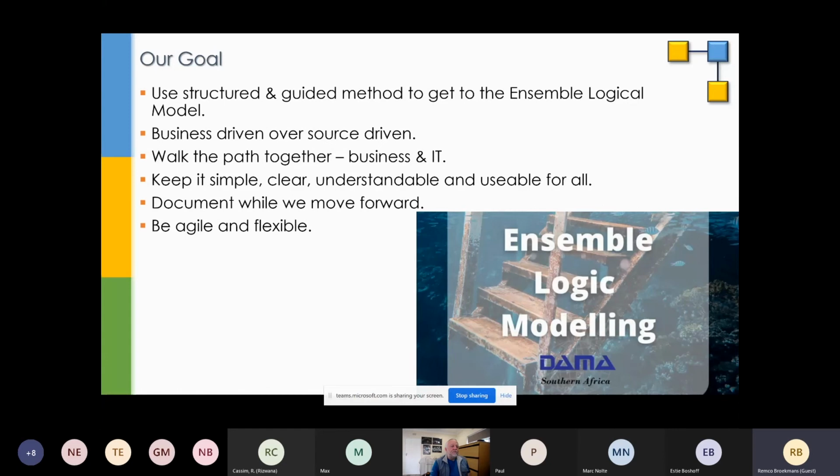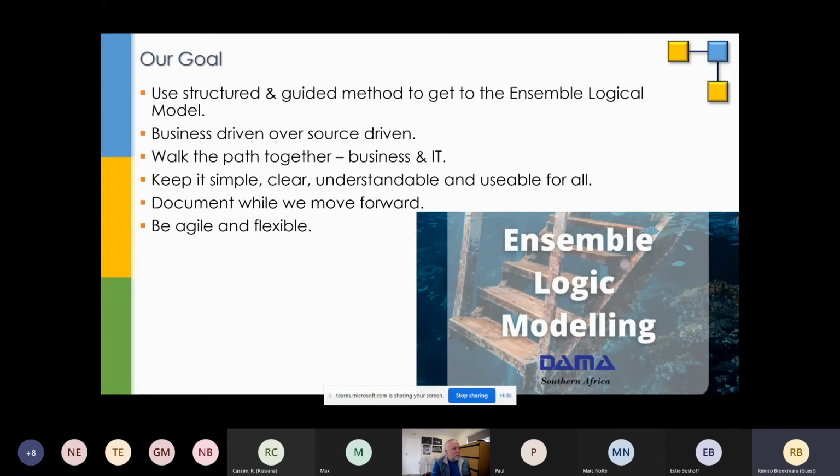Well, that's what I'm saying. We're trying to get the business involved, and what we do is think, oh, let's do UML, because that they understand. It's easier, and we have to introduce a new language to the business people to help them understand us. And I think it should be the other way around. From a modeling perspective, we should do something to understand the business, instead of explaining to the business, oh, dear business, if you're talking this language, we can understand you. And I'm very convinced that what we come up with in ELM, the ensemble logical modeling, and the artifacts, is just the point of what we're trying to do.